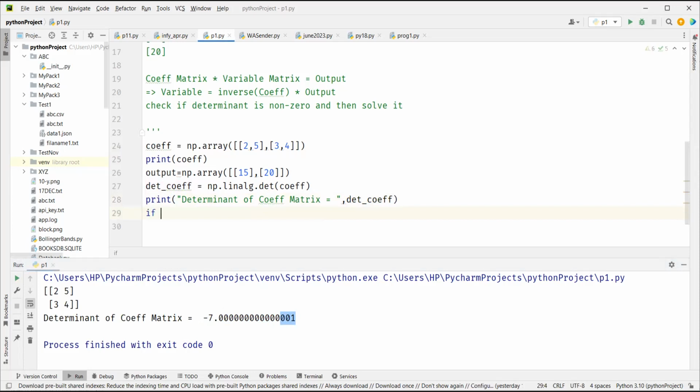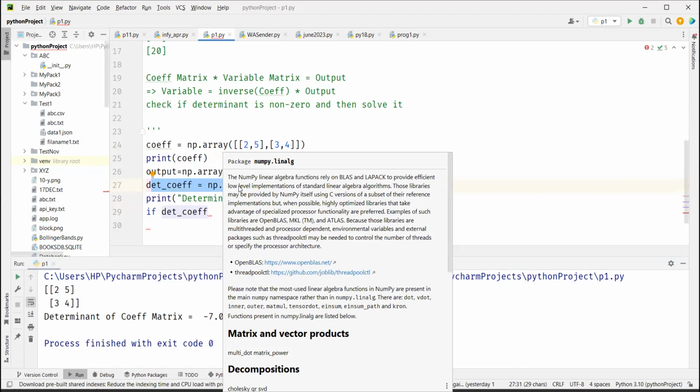What is this linalg? We've been talking about packages. Packages are files which have multiple functions. You have NumPy, and NumPy has most of the functions. In that folder, you can have more packages.